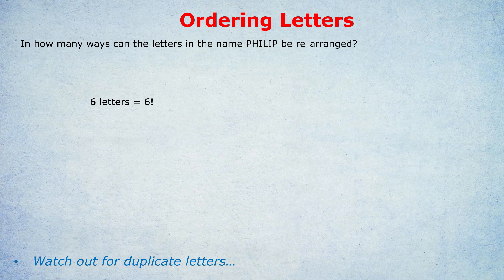Well because we have duplicate letters. Notice in my name, and this is how it's spelt, we have two P's and two I's. Now if we treat those I's as different we're going to get an inflated score. We're going to get double the number of outcomes and think there's double the number of possibilities, but actually just flip the two I's around and you still end up with the same word. Same thing with the P's, flip the two P's around and you still end up with the same PHILIP, and this applies to any ordering of the letters.